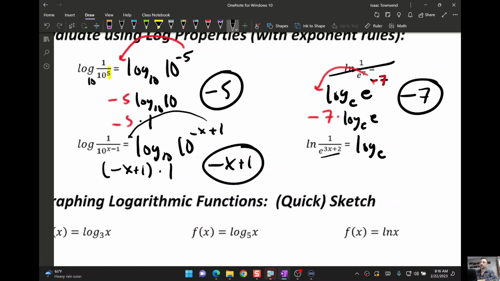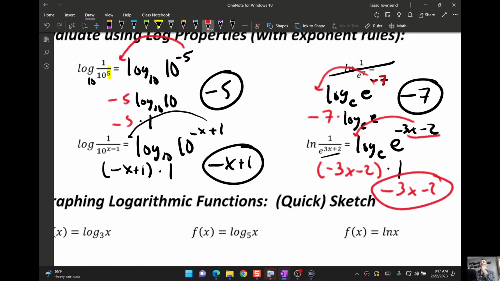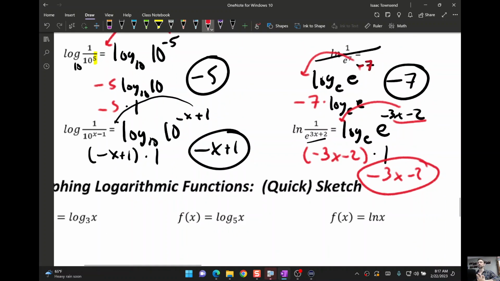If you move all of this up, make sure you don't just make the 3x negative, but also the plus 2 negative. Now it's an exponent on something I'm taking the log of, so all of this can come down out of the exponent. Log base e of e is still 1. You're going to get sick of hearing that one because it comes up a lot. But these are not equations. We're not solving for x. We're just trying to simplify.